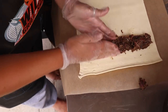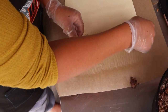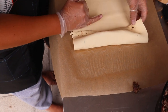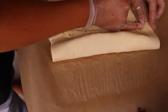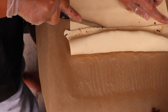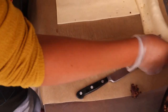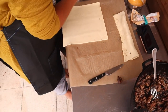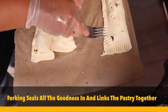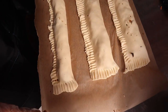Form it into a sausage roll shape, fold it over, press in, cut away just like that. Repeat that process for as many as you want. Next up we need to fork the outside just like this — all the way along and all the way around. And there you go, all forked.